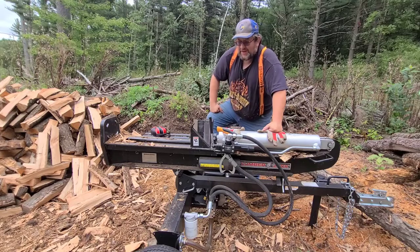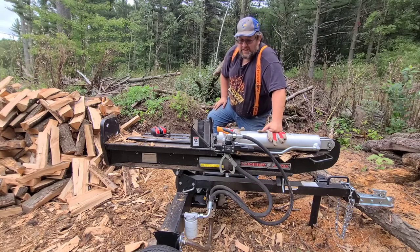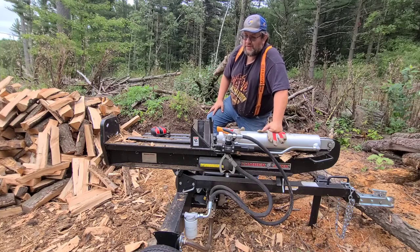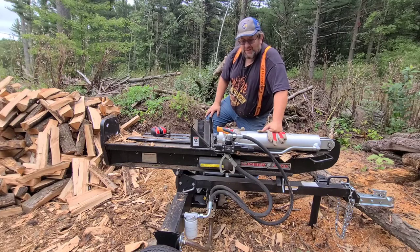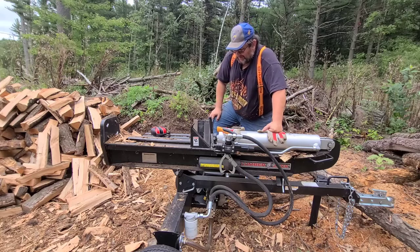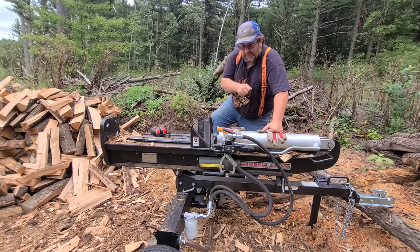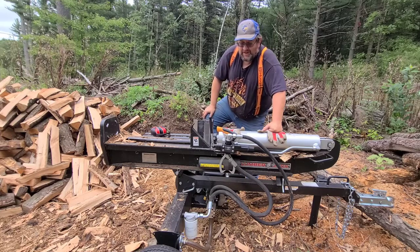The six-and-a-half horse Briggs has a little bit of a finicky thing — it does not like to be idled down fast. I've had the engine stall out when it was idled down fast, just died for no reason. Then it was like the timing was off or the compression tripled — I could barely pull the thing over. Then just let it sit for a while and it pulls over fine. The best way to handle it is to idle it down slowly.